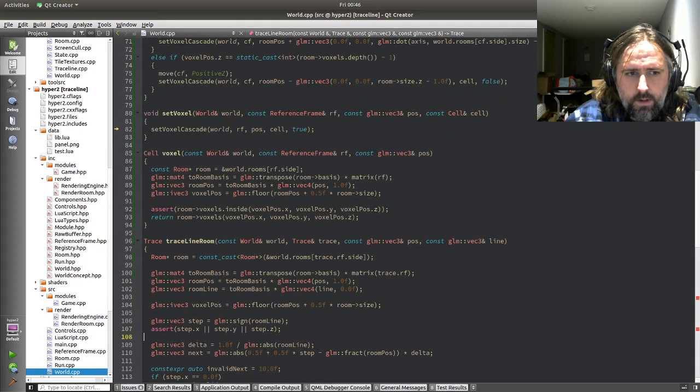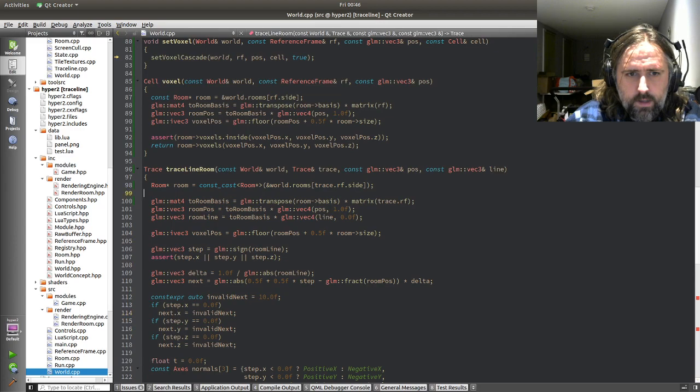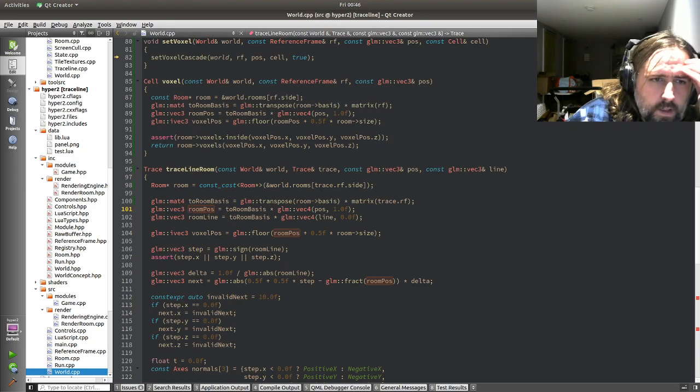And now the start position is not room pause.